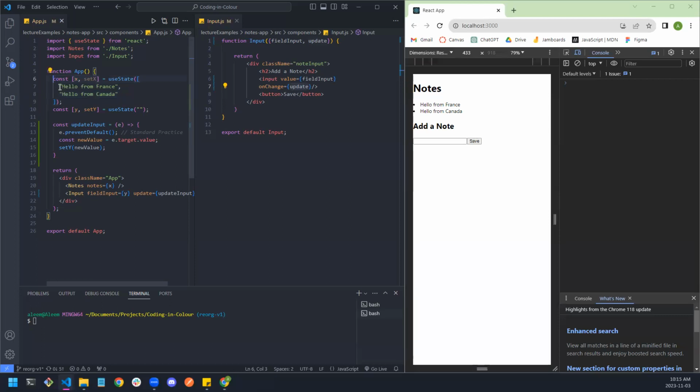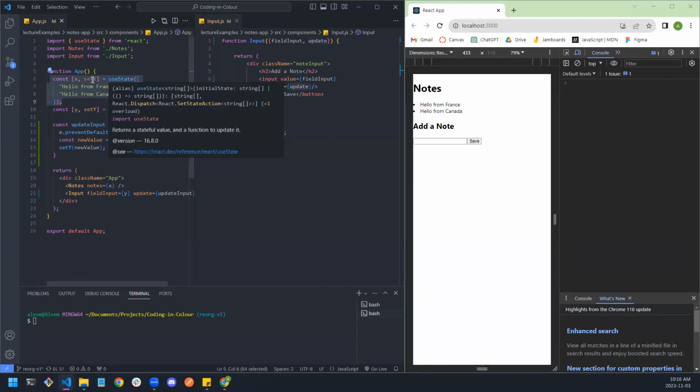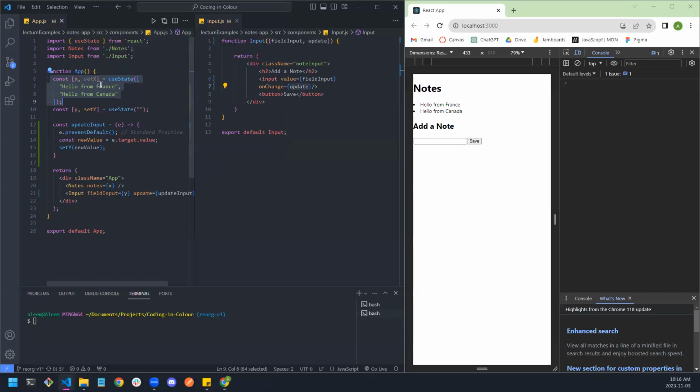So not only is this declaring that X is the state, and I use setX to modify that state, but it's also initializing the state to be this array with these two values inside of it. Okay, so I hope that clarified the idea of me using state.